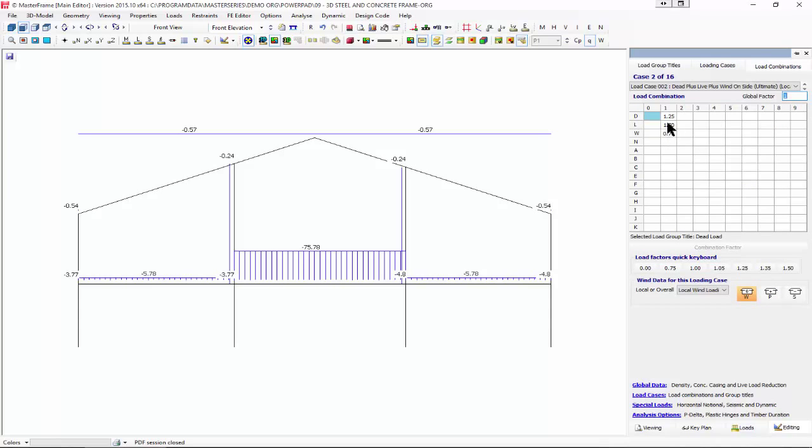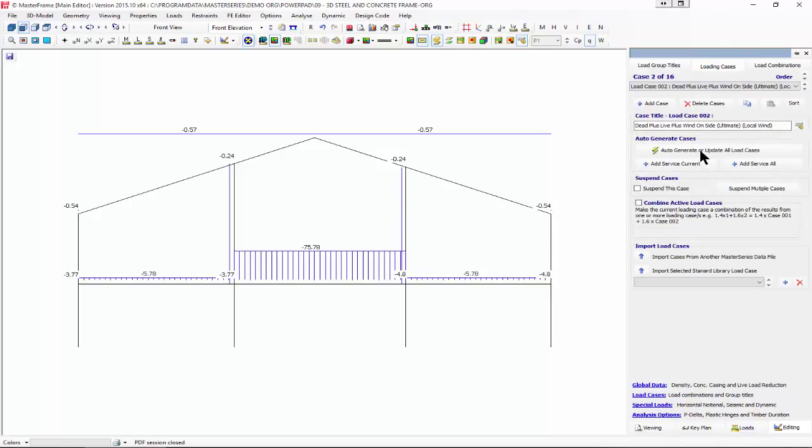So you have your leading and your secondary live loads plus your dead load, the 1.25 dead load in this case, as we have chosen, due to the equations in the code and our own preference. And I used to have to go and set all these manually. But in 2015 we produced a fantastic little program to auto-generate loading cases.